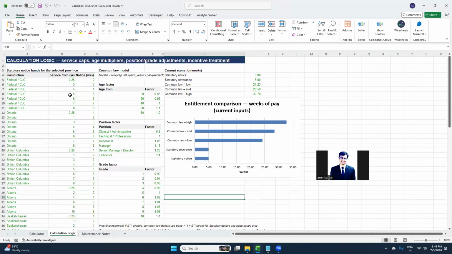These all are segments because, depending on the jurisdiction, we have different services and different laws in terms of notice and weeks, so they are calculated based on the logic which we have provided here.